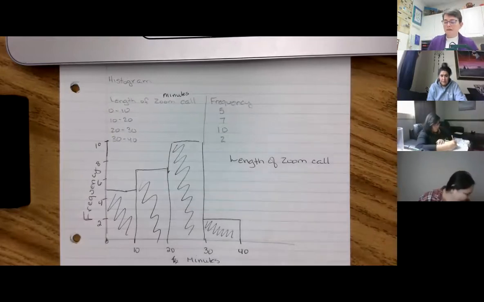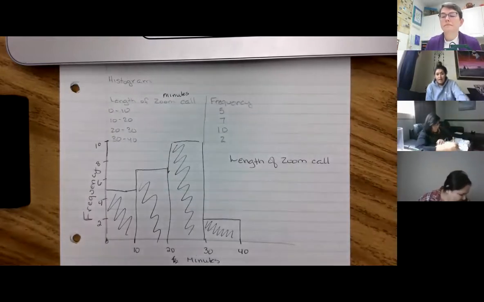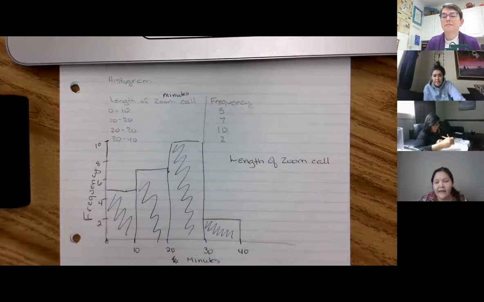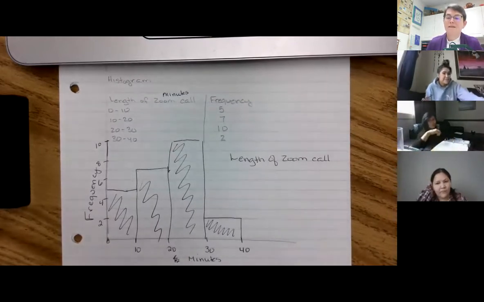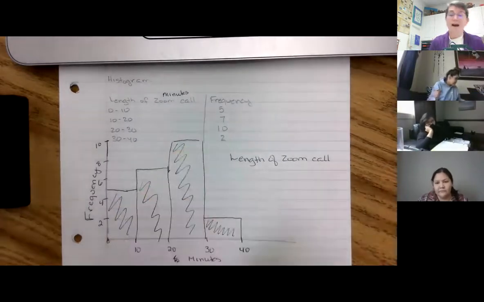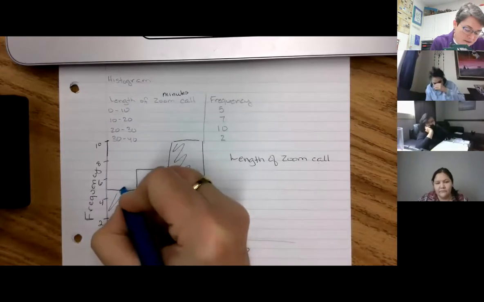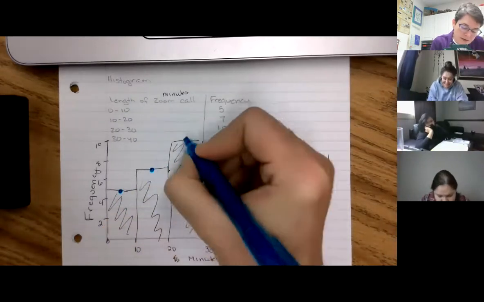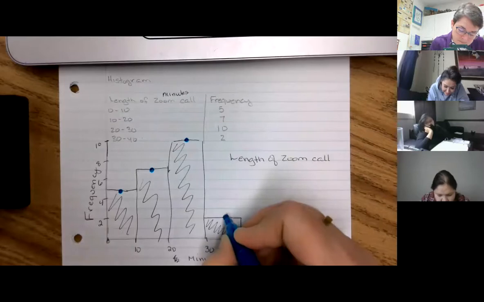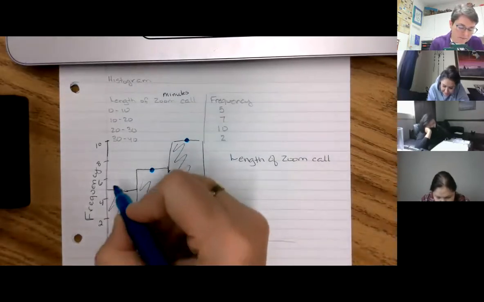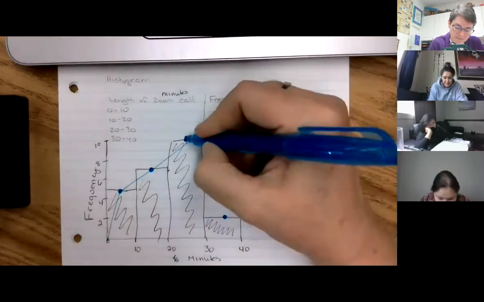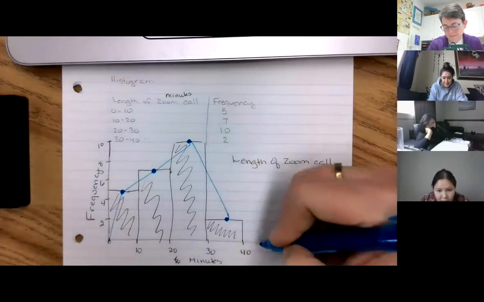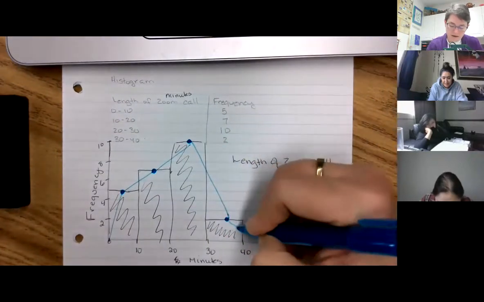Michelle, do you remember how to do that? No. Okay. Anybody remember? Okay, I do. So what you do is you put a dot in the middle of each of your bars, like that, and then you connect them. So we can connect from 0 to there, there, there, there, and technically you go to about there, halfway towards the next one.